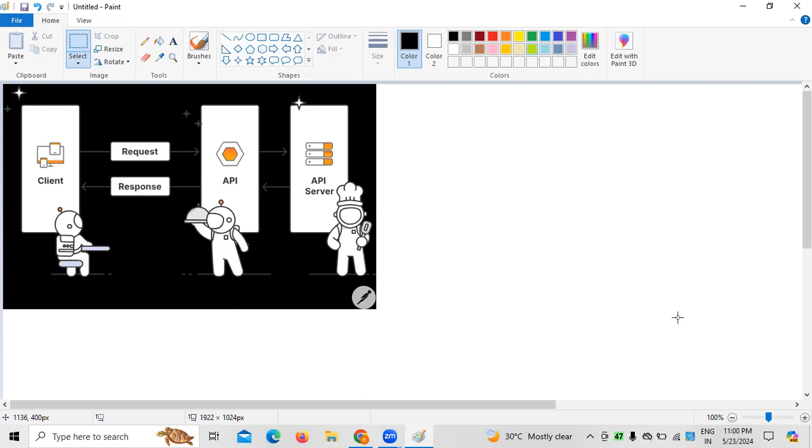Okay. Next, remote API. This is the one which is used to define how different applications on different devices interact.